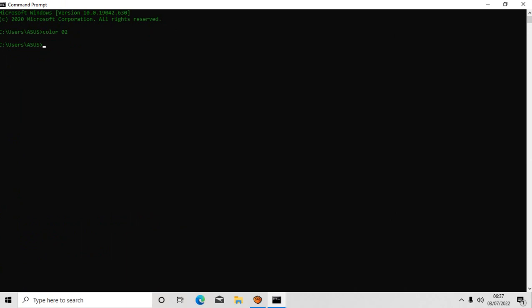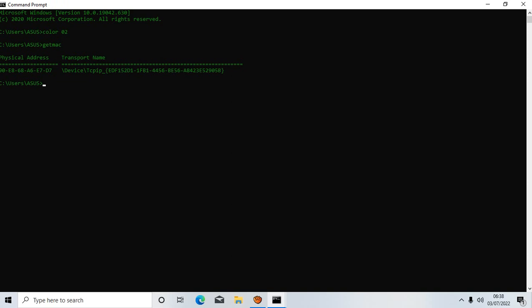So let us go to getmac. Getmac returns the media access control, which is the MAC address, and a list of network protocols associated with each address for all network cards in each computer, either locally or across the network. So let us see the getmac command and see how it applies.